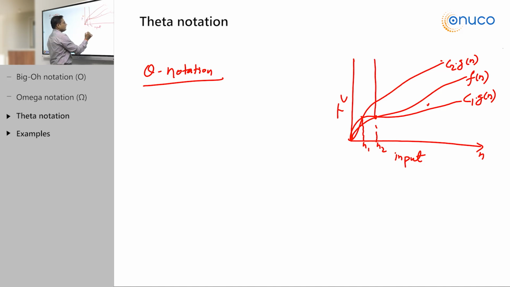For our reference, we are going to consider n2. How are we going to find it? n0 must be the max of n1 comma n2. Whichever value is greater, we will take from there onwards. This complete graph holds the properties of both big omega and big O notations. So let us see how you are going to define it in words.